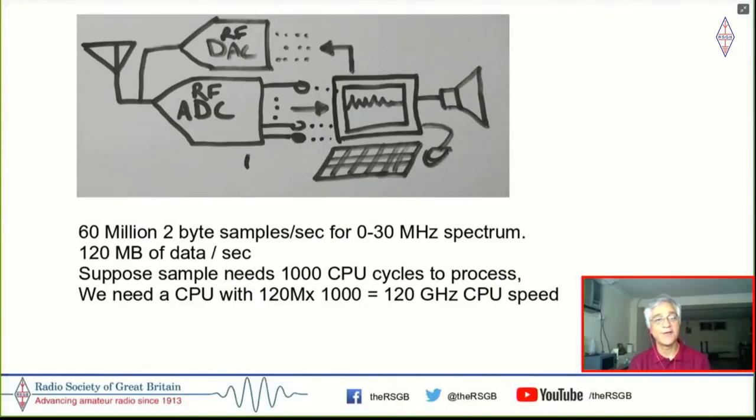So if you are looking at an all-HF general coverage radio, you would require 60 million samples to be able to read a 30 megahertz signal. And with about 16 bits to a sample, that is 2 bytes, you are looking at 120 megabytes of data coming from this A to D into your computer. Conversely, when you're transmitting, you would have the same 60 million samples of 2 bytes each, which is 120 megabytes of data going out from your computer into the digital to analog converter in order to transmit this back.